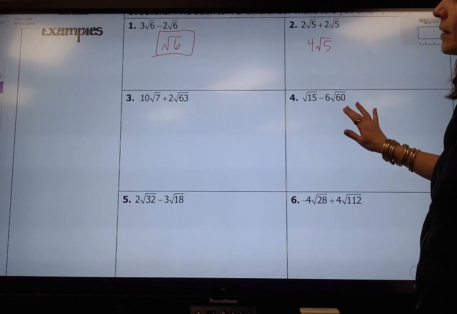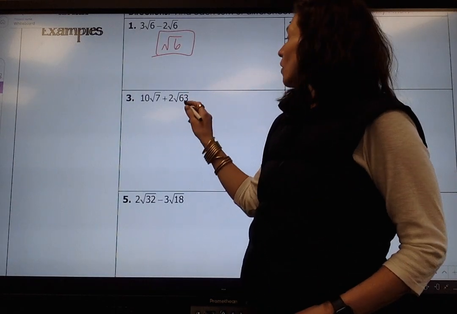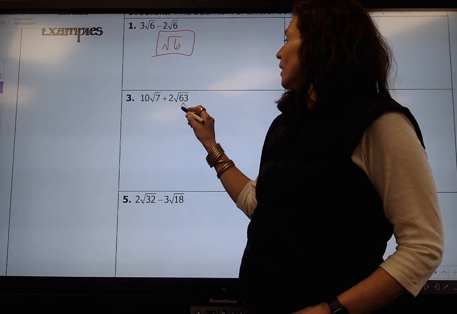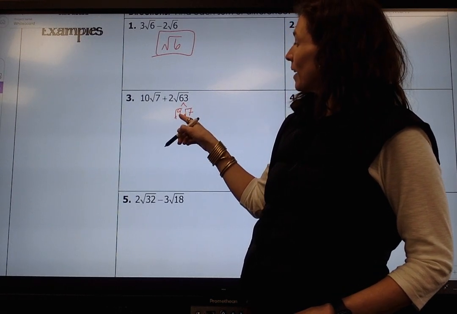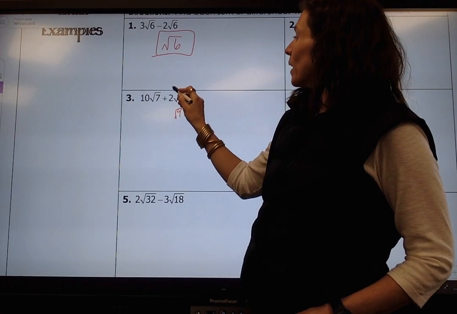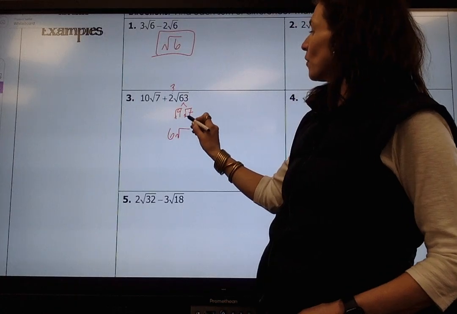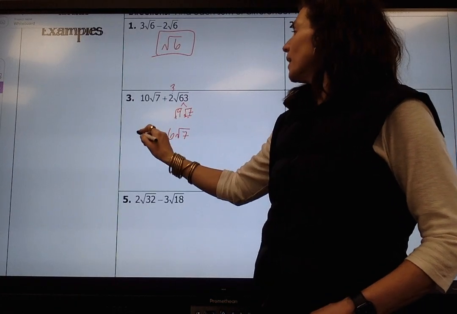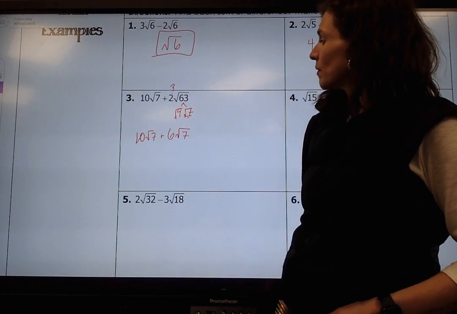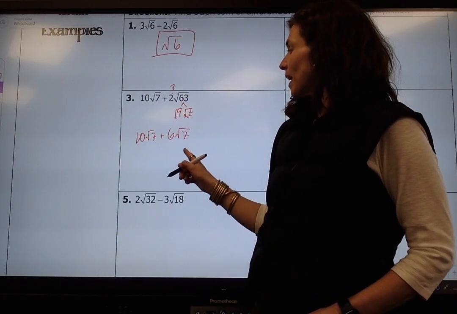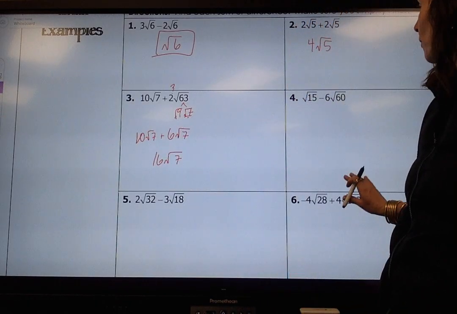All right, let's look at number 3. So here, let's say I don't recognize the perfect square right off the bat, and I get 9 and 7. Well, actually, square root of 9 is 3. So 3 is going to be multiplied with this coefficient, and I get 6, and what's left over? Square root of 7. And here I have 10 square roots of 7, and it's positive. 3 times 2 is positive 6. Now my radical is the same, so I get 16 square roots of 7 would be my answer.